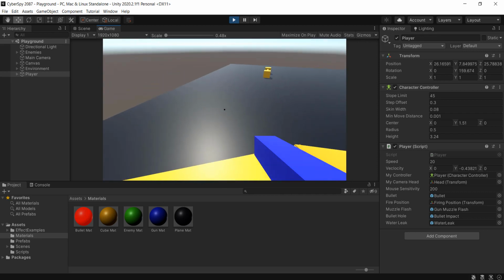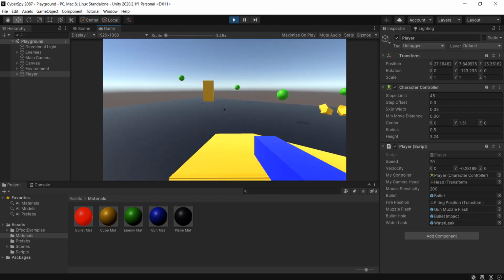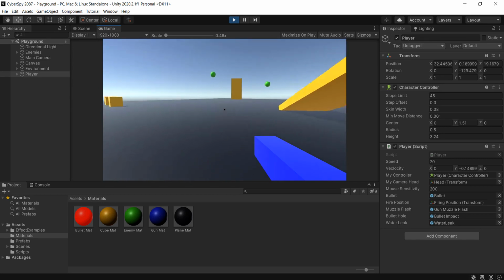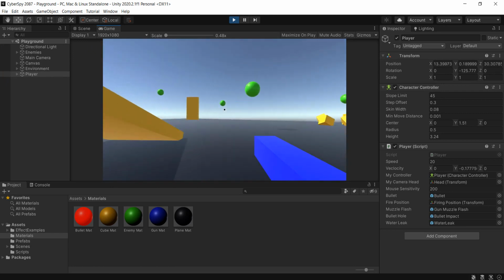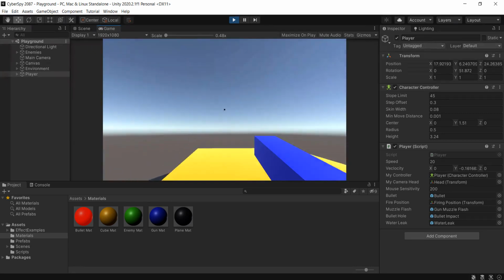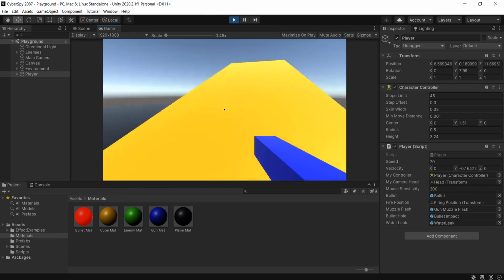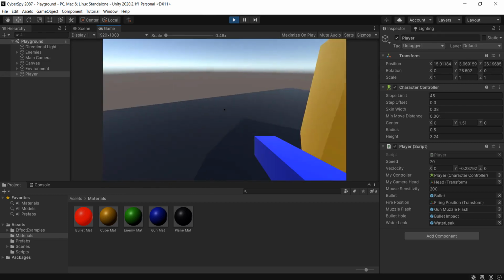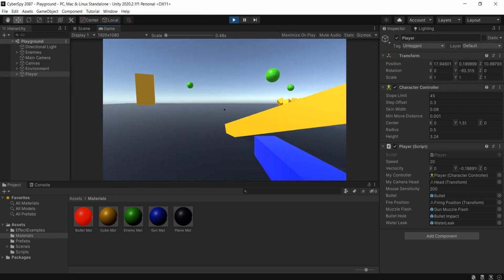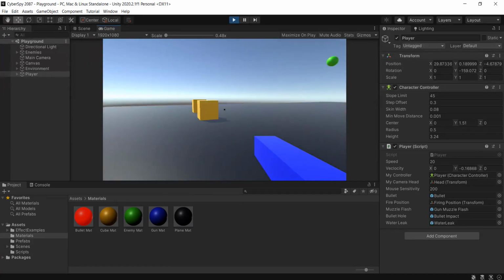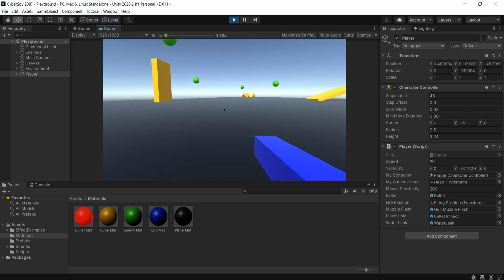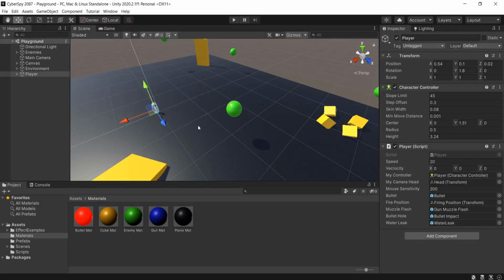And let's take a look at this y right here. So when we actually start falling down, this should be increasing. So it increases, but then it resets when we hit the ground. So again, it resets when we hit the ground, and the falling is actually much nicer. But if you can see right now, when we try to fall, it's more like gliding around, and we don't want that. We want a way to be able to actually control our gravity.